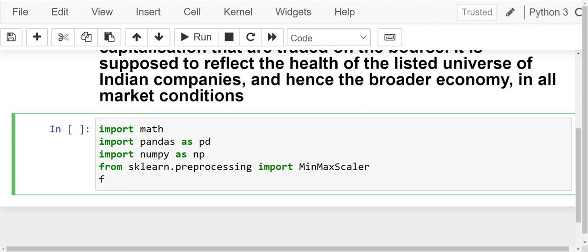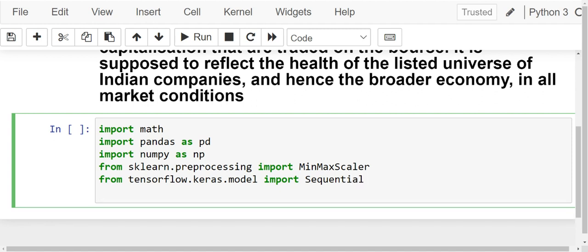Now, for making the LSTM model, we have to import the Sequential model from tensorflow.keras. From tensorflow.keras.models import Sequential.